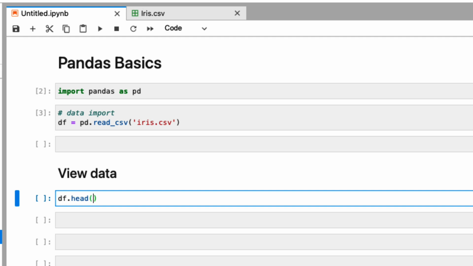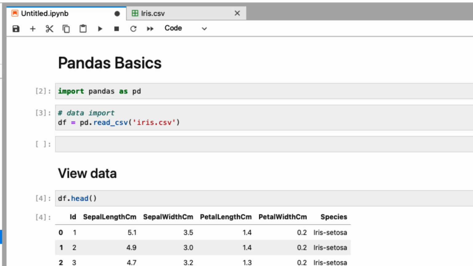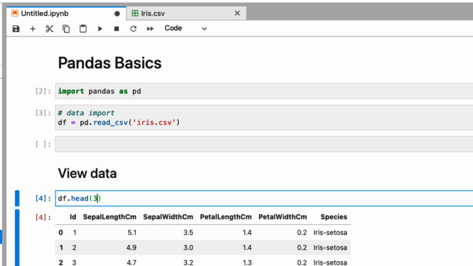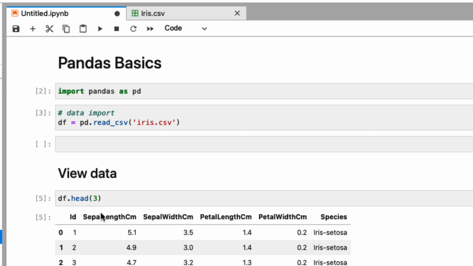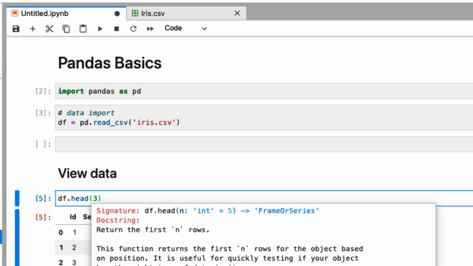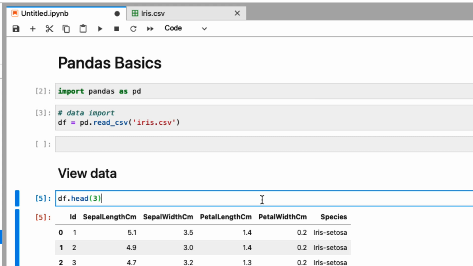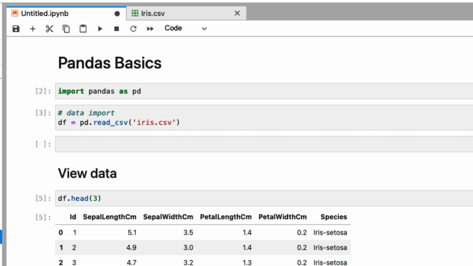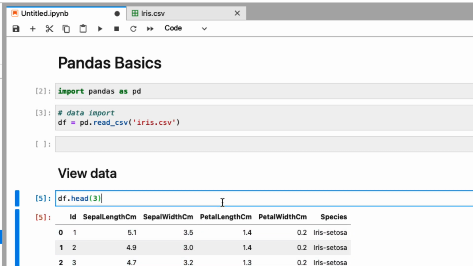Now this function, what it essentially does is it shows you the top 5 rows by default of the data set. So, if you wanted to show the top 10 or the top 100 or the top 3, you just specify it as a parameter there and it shows you that. Of course, there's much more to this, but the default is 5, otherwise you provide what the n is. Once you provide what the n is, you're good to go. So these are the top 3 rows. What if I want to see the bottom 3 rows? I'm going to use a different function. Let me write a comment here.